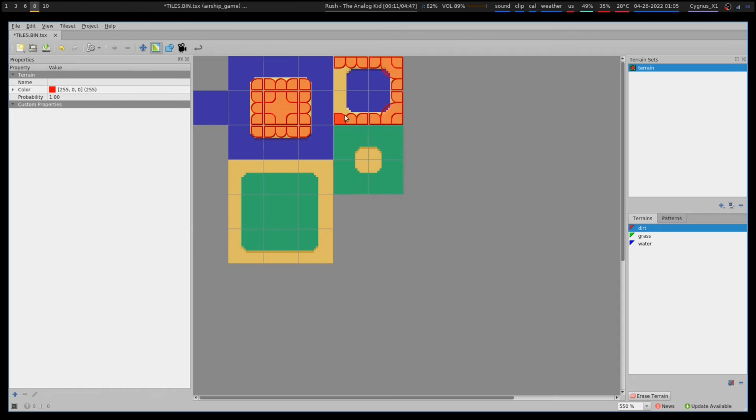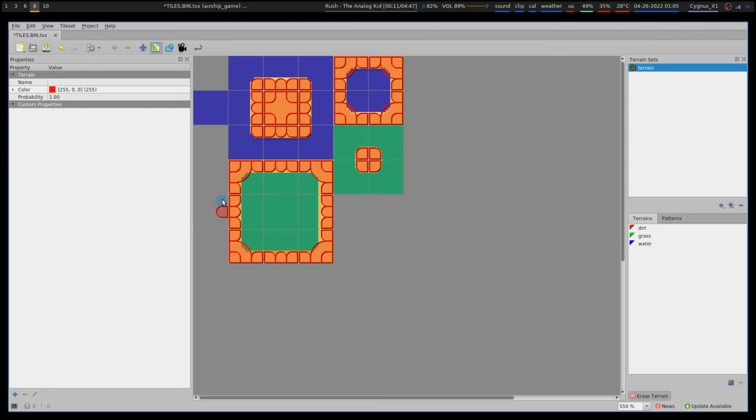This initial setup of creating terrain sets saves you a lot of time when it comes to drawing your maps. You should go online and look up some tutorials on how to use Tiled and terrain sets. It's pretty cool. One of the reasons I developed these tools was because I wanted to use the advanced features of Tiled. This really saves a lot of time when it comes to game development.